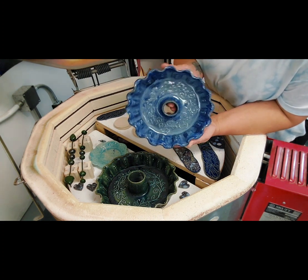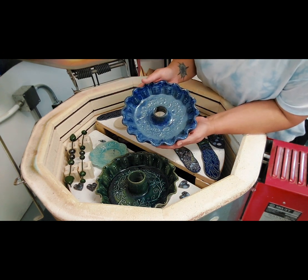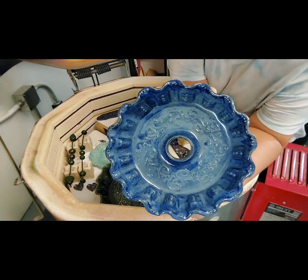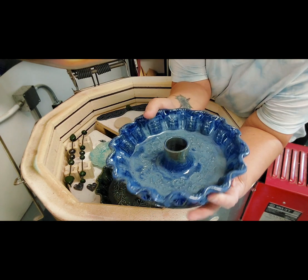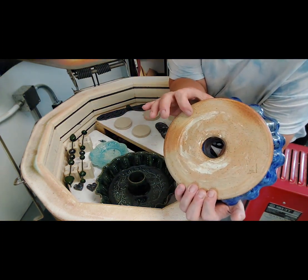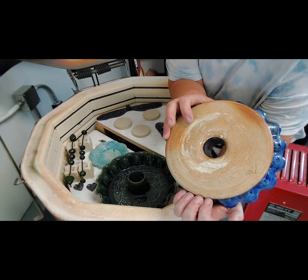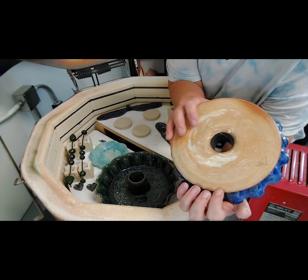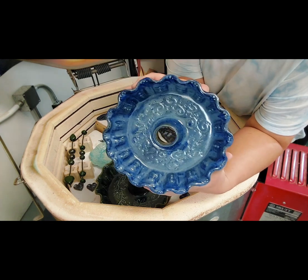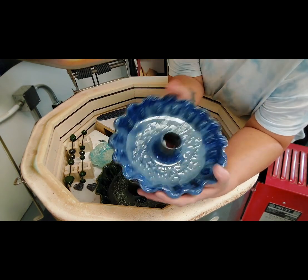Anyway, so this has been slip trailed on, and a lot of this is just one dip in Clayscapes. This one is the Pacific Blue, and that turned out really nice. I really like that. The clay this is on is actually a mix of B-Mix and speckled buff with Laguna. They were leftovers, so I wedged them together. So this is kind of a marble piece, but all of these bakers that I made are done with the buff Laguna speckle.